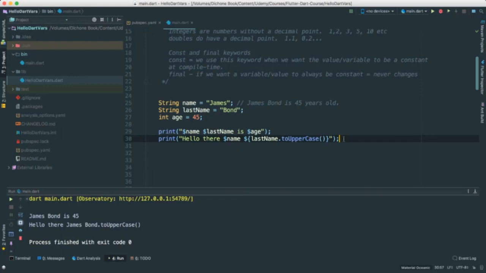So what I want you to do now is play around with this concept, create as many strings, integers or booleans, all of these types that we've learned about, concatenate everything and try to make them into expressions. I know this may be a little bit confusing since we haven't talked about objects and methods yet. But for those of you who are a little bit advanced, who have done some programming in Java or Kotlin or any other programming language, you will understand what this is. Okay, so play around with this concept and I will see you in the next video.